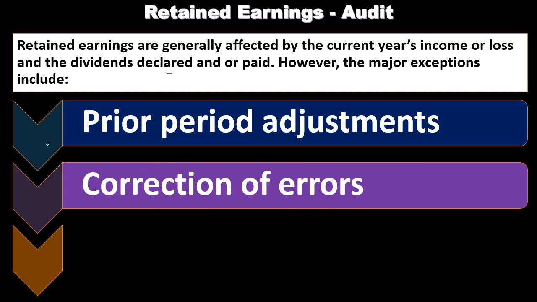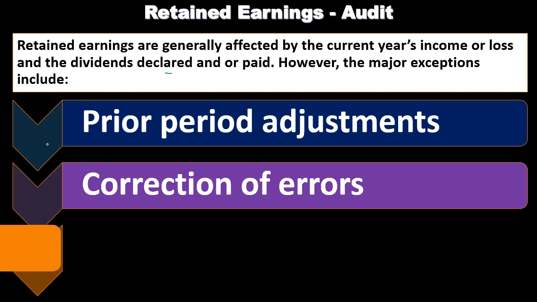A correction of an error, that's another thing that could possibly happen. If there was an error and it got corrected, and some period was closed out already, the adjustment might go to retained earnings, depending on how we correct that error. So, for example, if you canceled a check in the prior time period, and the check was going to an expense account, and we said that was an error and then we adjusted it, and that expense account was rolled over to retained earnings, then it could affect the retained earnings account.